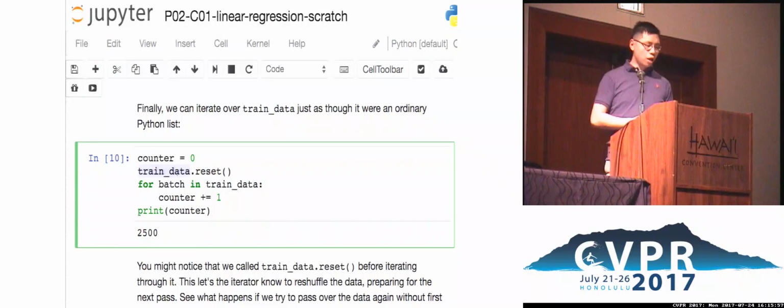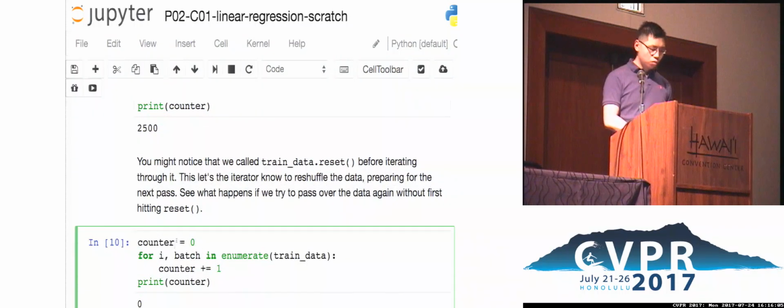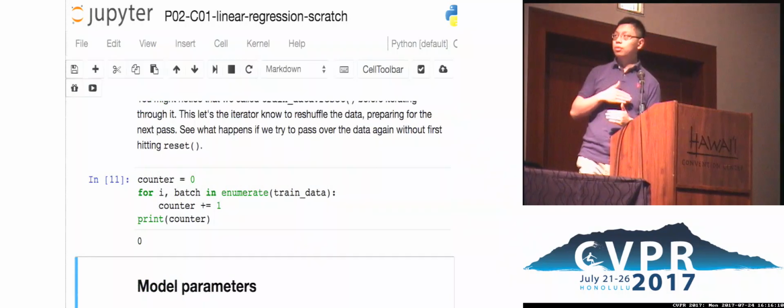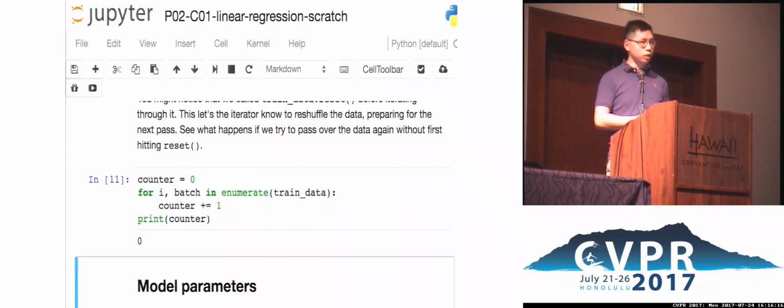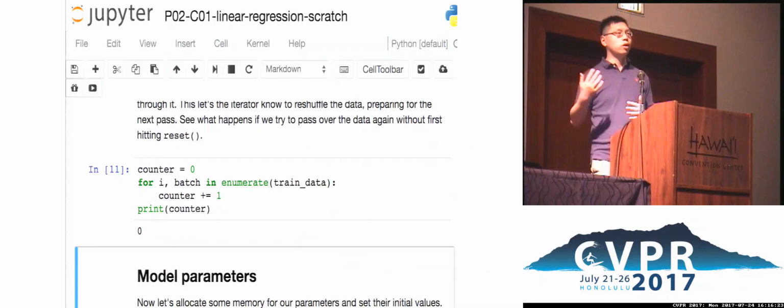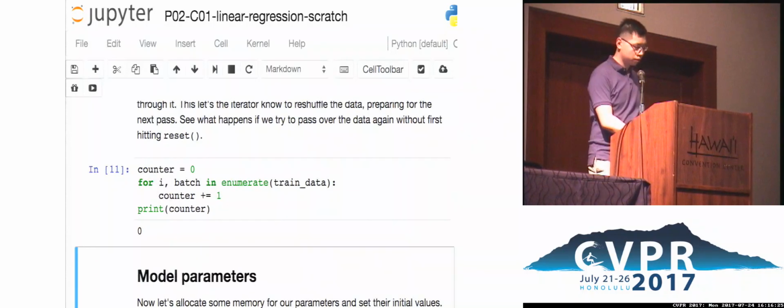Here, I can reset the data set so that we can start from the beginning. If we don't do that, it will not iterate anymore. Each time you want to start from the beginning, you need to reset. Otherwise, it continues from the last point I read. Okay, so this is data. We create synthetic data and fit it into NDArray iterators.